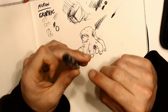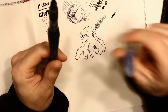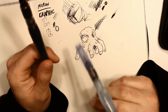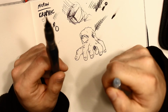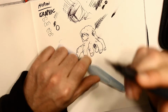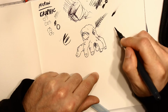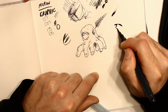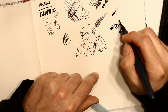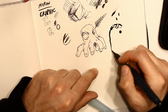So this is a little bit different. These are actually more designed for watercolor. So I actually have two. This one's filled with water. You're supposed to fill these with water, and you're supposed to use these with the cake watercolors. So you can take them around and maybe do some plein air stuff. But you can fill it with ink, any color you want. It's very difficult to control, but when you manage to do something good with it, yeah, see, if you squeeze too hard, some ink will come out. Maybe that's just me mishandling things. It's one of the hardest things to master, but at the same time, it makes some of the richest lines.